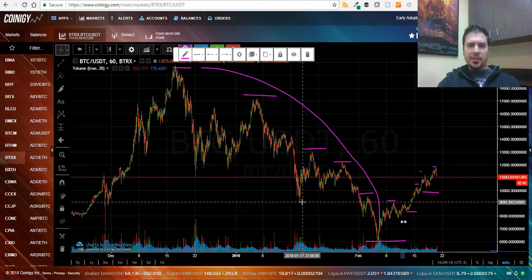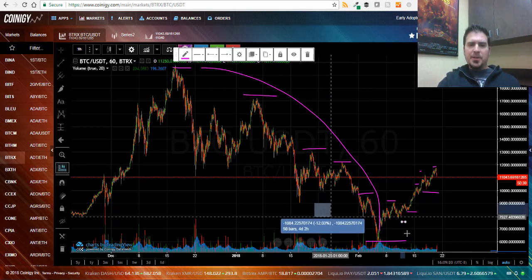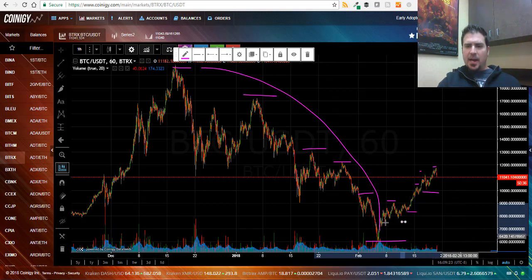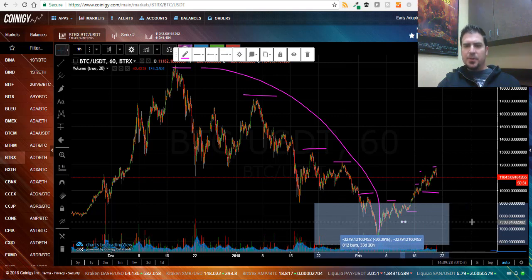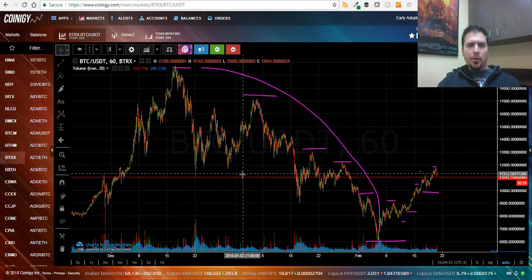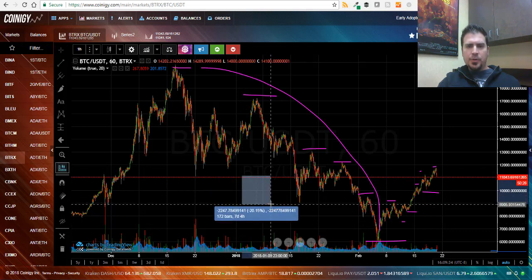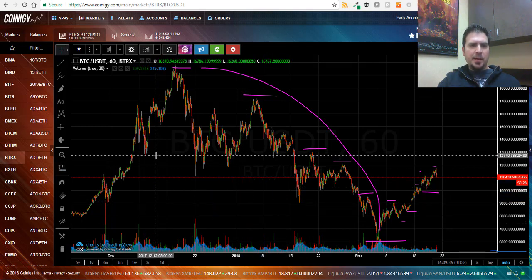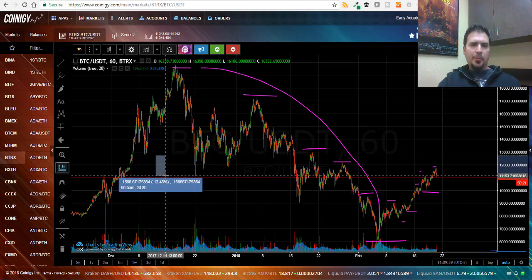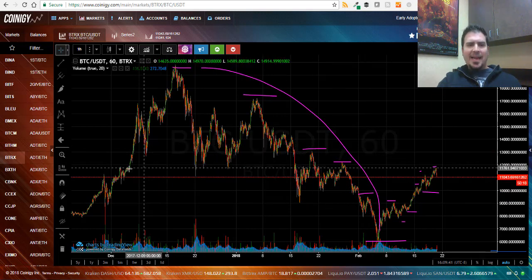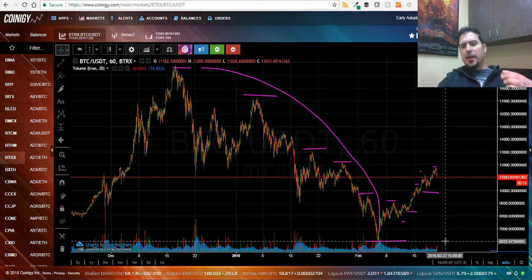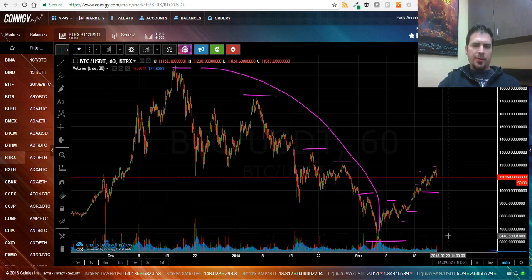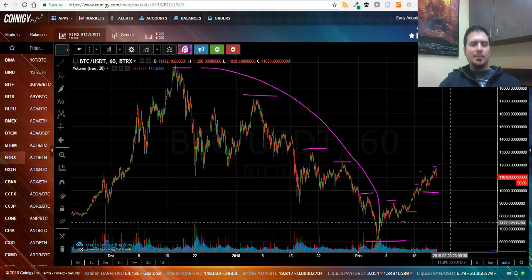And the way I would gauge it is to look at the last base here. Let me just measure the actual percentage drop. It dropped about 36% below the last base. Before then, it dropped about 20% below the last base. And before then, it dropped about 12% below the last base. So I would look at that as benchmarks or indicators of how low it can actually fall below 6,000. If it goes below 6,000, let's just say 10%, we're looking at closer to the $5,000 mark. It could go lower than that, but I would keep that as a barometer.